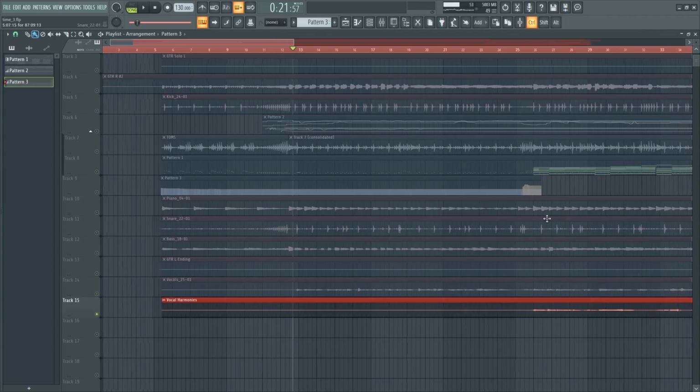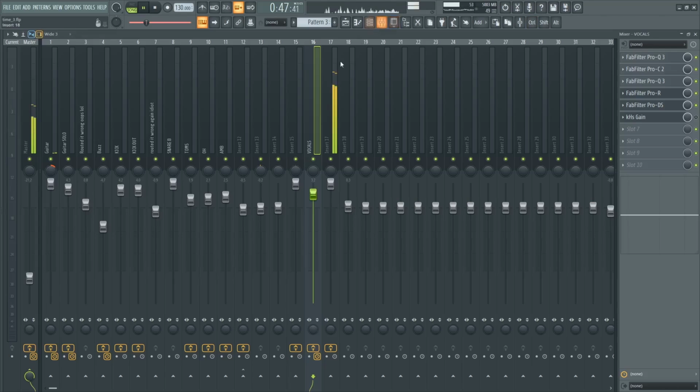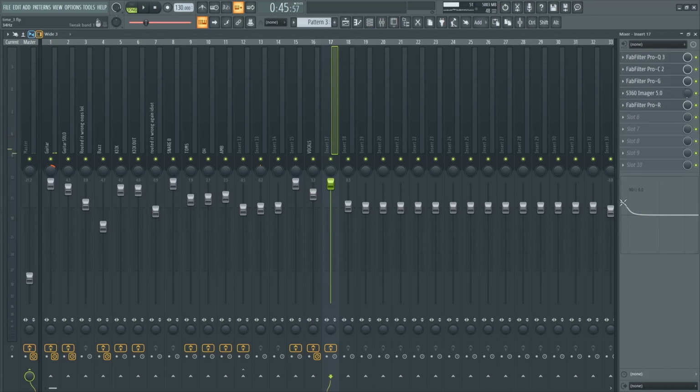So there's also some harmonies here. Time after time. Yeah, this is a bit strange. This is the raw. Time after time.